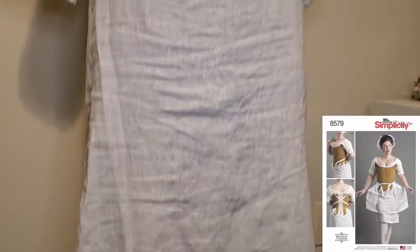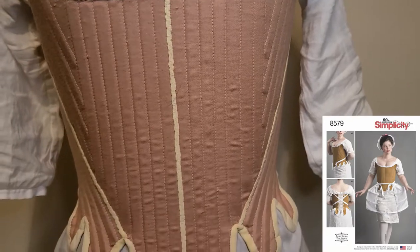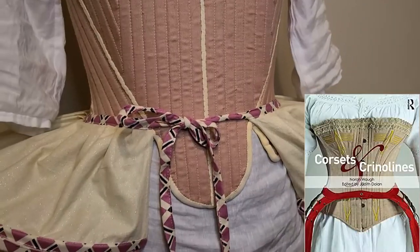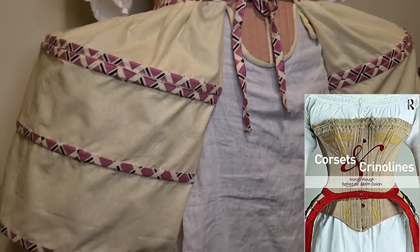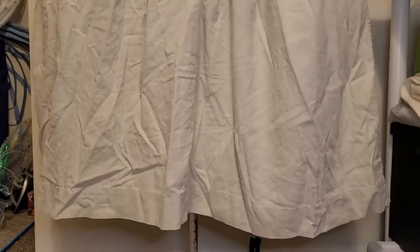Belle gets a little more complicated for the clothing pieces, as she has some inner layers you don't see but are key to getting the right silhouette, especially since I'm choosing to change her dress from the movie to fit the style of the 18th century. While finding reference images for her, I was also researching the layers that went into 18th century gowns and have come up with a few undergarments and supports to recreate the shape. I'll need a shift, a layer to help keep me comfortable and keep the other layers clean; a pair of stays, a shaping garment that will also distribute the weight of the skirts off my waist; some pocket hoops, a very important layer to help the skirt get its wide flat shape with the added bonus of being very large pockets; and at least one petticoat to help hide the lines of the pocket hoops, with possibly more to keep me warm in cold weather.